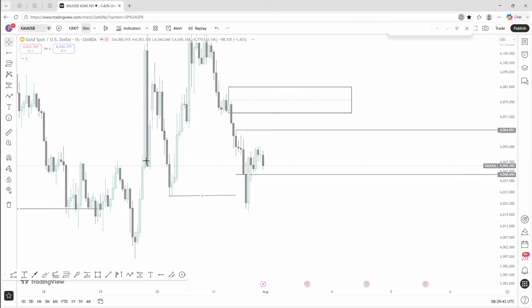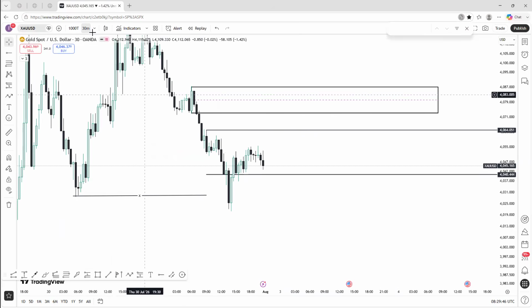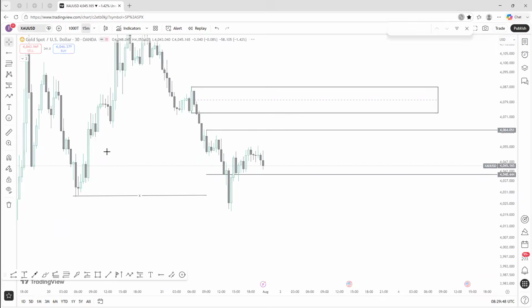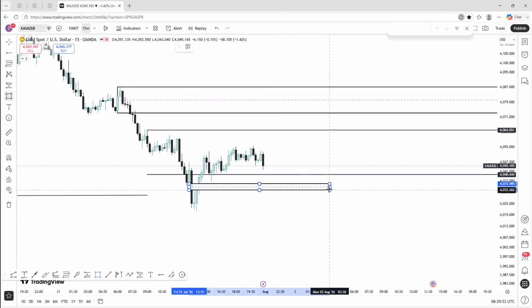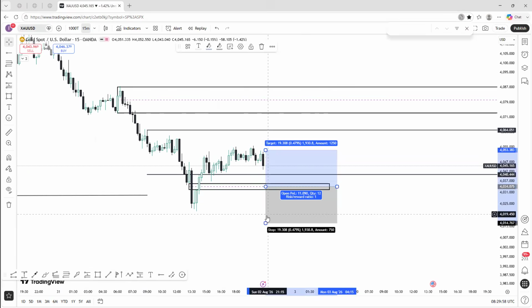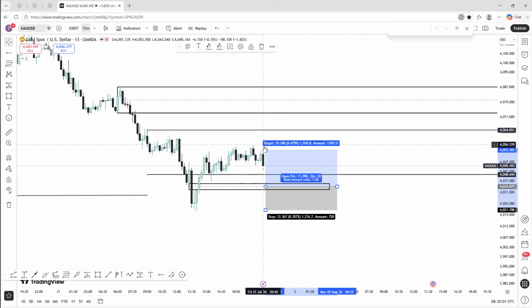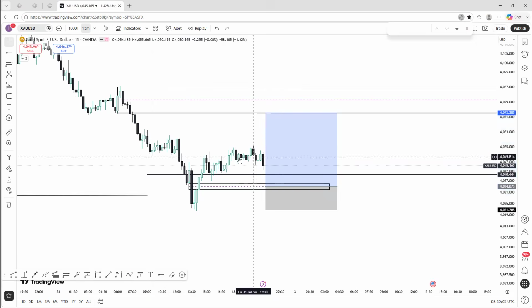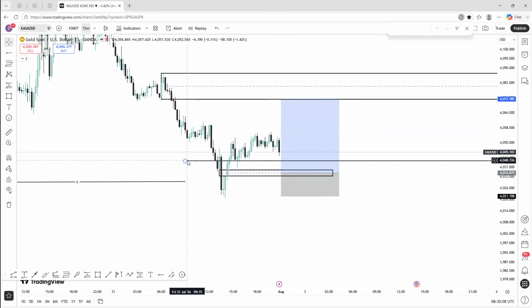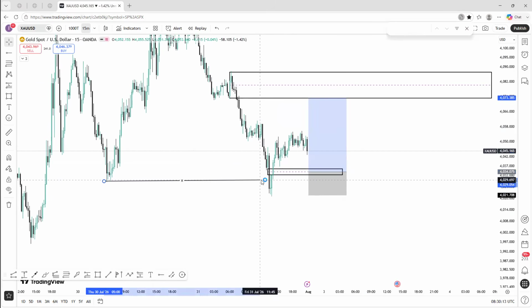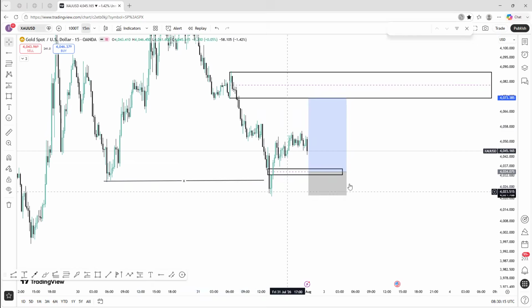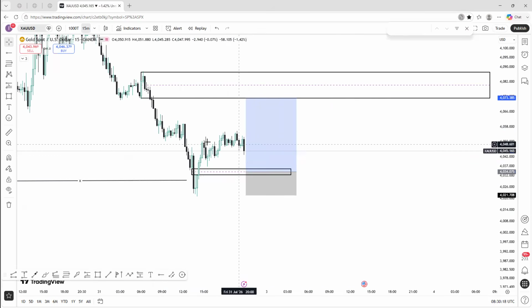Shift it to 30 minute. On 30 minute, there is undefined market structure. On 15 minute, we have this inverse balance price range. So even if price retraces to that area, we'll take a long position from that area, and then we'll target this H1 supply. That will be a very good and accurate position on Goldie Monday. Wait for confirmation, do not enter without any confirmation.